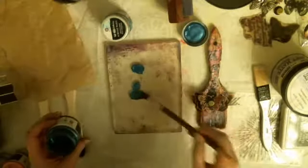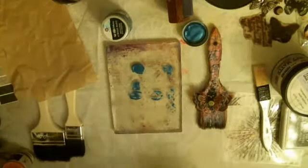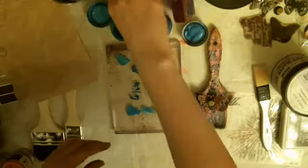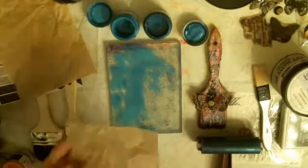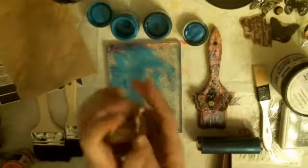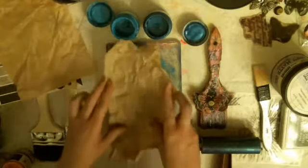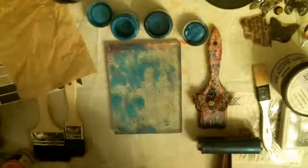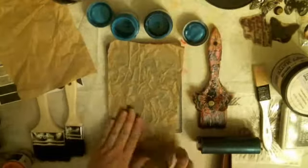I'm using a brush just to add some paint there. Let's mix the colors on the first go. Just a bit here and there. And then I'm using a, what is this? Oh god, now I forgot. Roller? Brayer, that's the word. And as the paper is already quite crumbled, I can make a bit more crumbles and then just stick it here. So it catches the color just here and there, not the whole piece is colored.